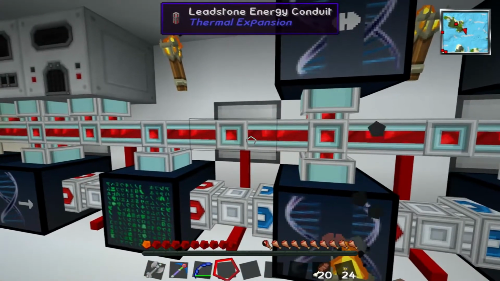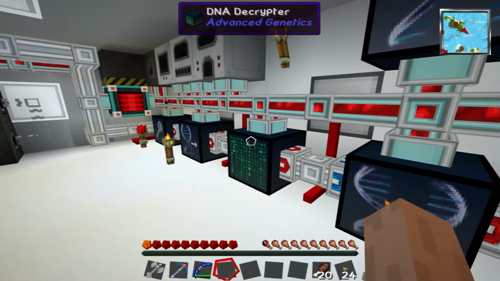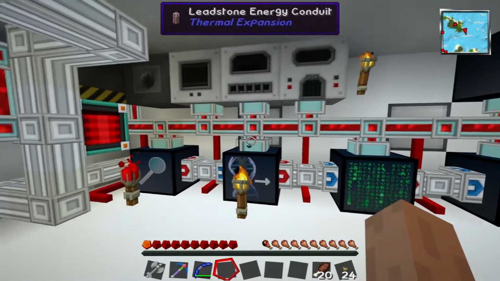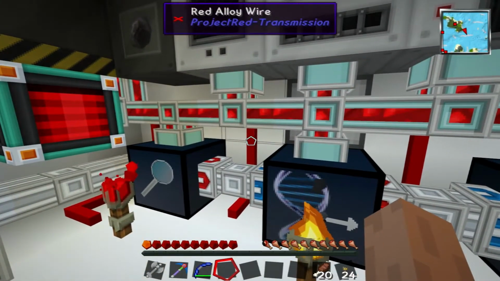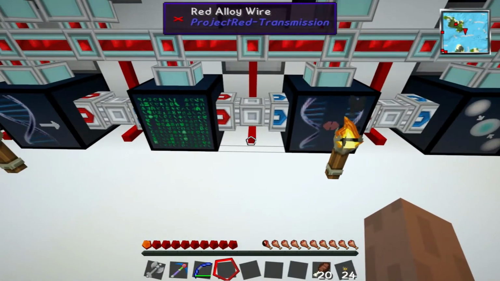Whoa, easy. So one of the things, I don't remember if it was on, put a light there. Oh yeah, that's the only other thing. The way I have it set up right now is it's turned all these lights off because the redstone signal is wrapping over them, which is that red alloy wire, similar to, what was it, Red Power? That's now Project Red.